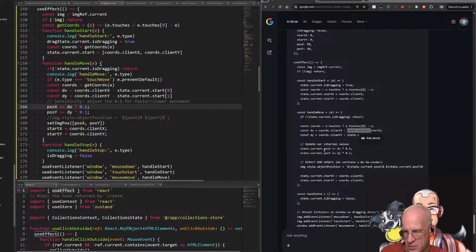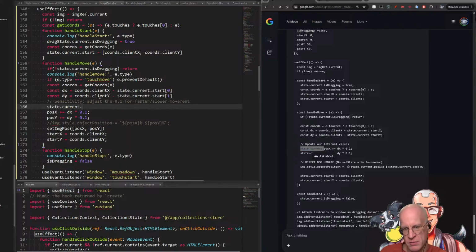So then state.pause. It shouldn't be plus equal. Oh, I don't like this incremental stuff. Wait, what? We're subtracting the start.